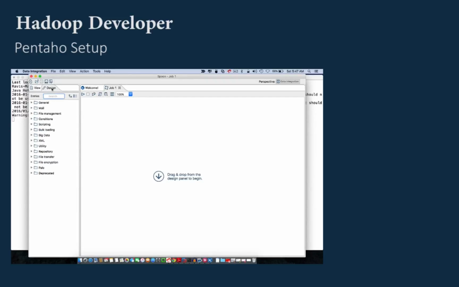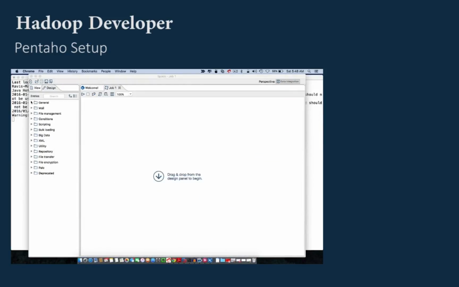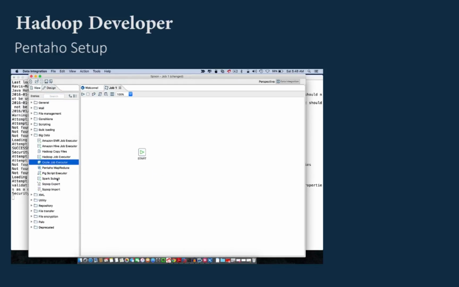It's time now to write a very simple job. In this job, we will take a file from the desktop of the Mac and we will dump it into HDFS. Once that connectivity is set up, it's a matter of just following all these instructions and doing these hands-on exercises. So you start with Start, and in Big Data, drag and drop Hadoop Copy Files and connect these entities.